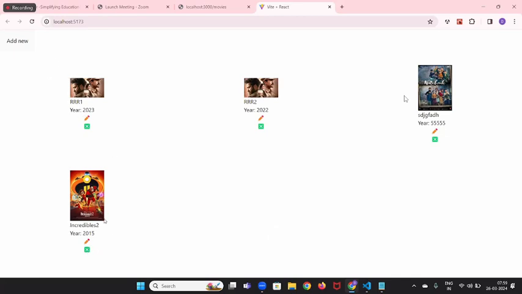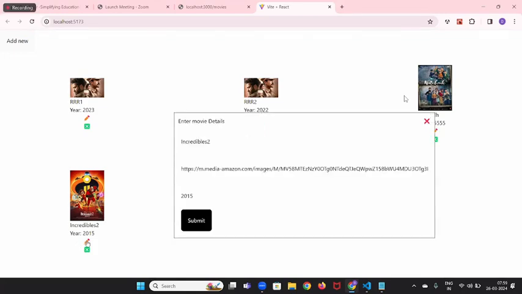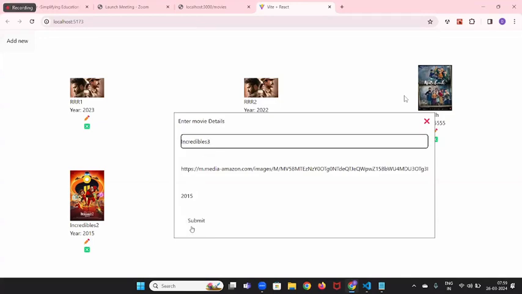And if I want to read, it is nothing but showing all the things on the screen. Or if you want to update, if you click on this pencil icon, see, only those elements are coming in the same form. Now I'm changing the title to Incredibles 3 and submit.